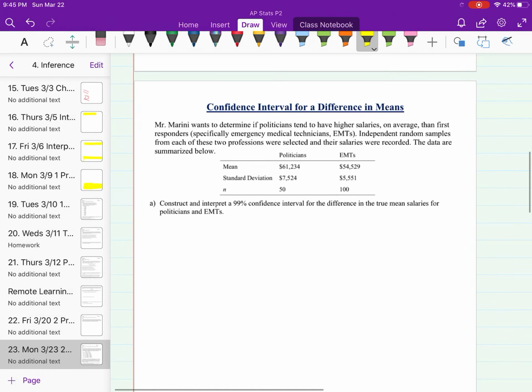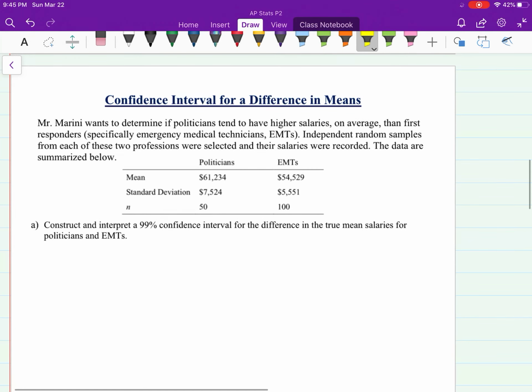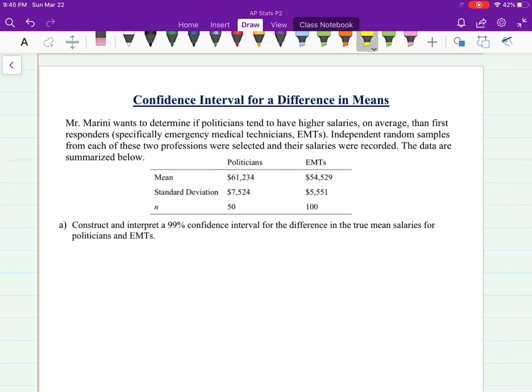All right, so this lesson is about making a confidence interval for the difference between two means. You can go ahead and pause the video if you feel like and read the question to yourself. All right, so step one in making a confidence interval is, again, we want to estimate. Now we're not talking about anything about proportions. We're actually estimating to see if there's a difference in the mean salaries between these two professions. So we want to estimate the true mean difference.